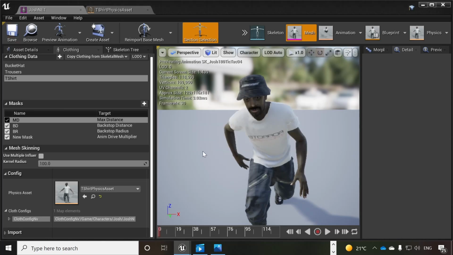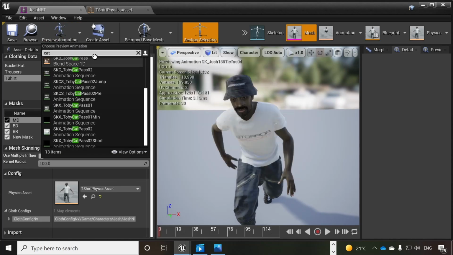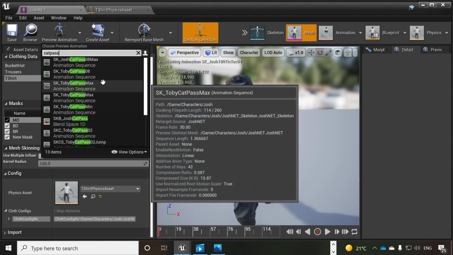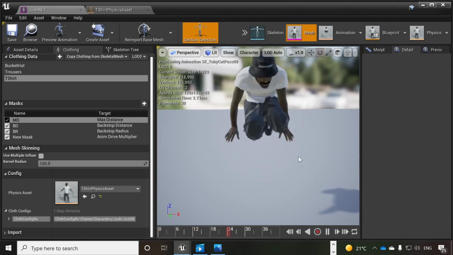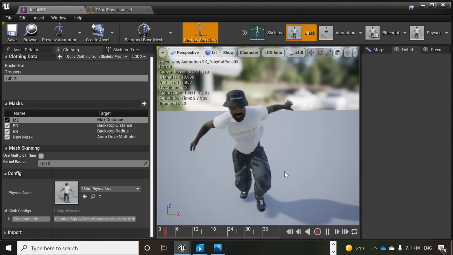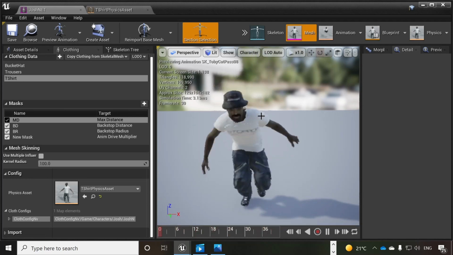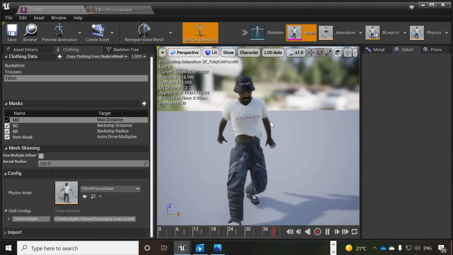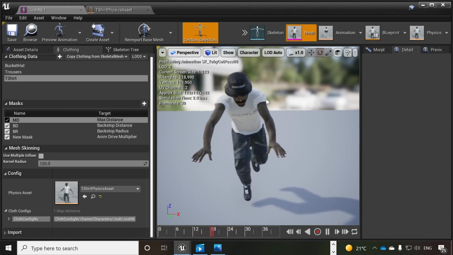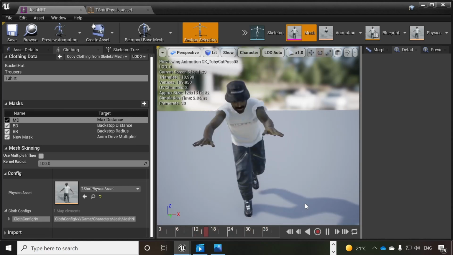So for the cloth sim, obviously as you guys can see, let's do our cat pass. Yeah, if you guys see, that looks really good. I'm going to touch up some stuff, maybe play around with some of the movements of the arms. We're getting a bit of snag towards the top. It doesn't look too good. But I'm just going to experiment with the painting and the physics asset and fine tune some stuff.